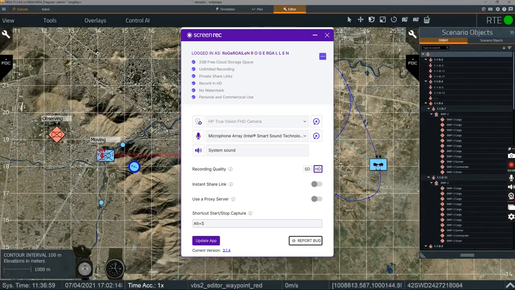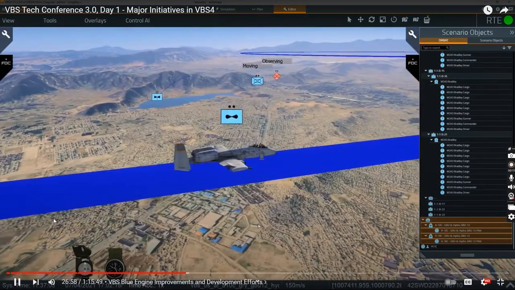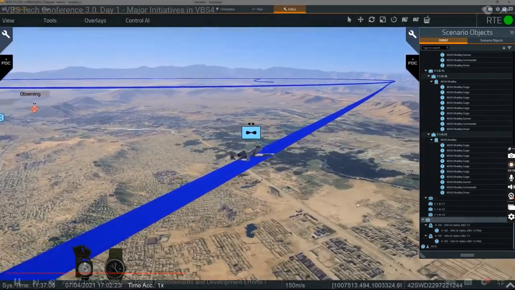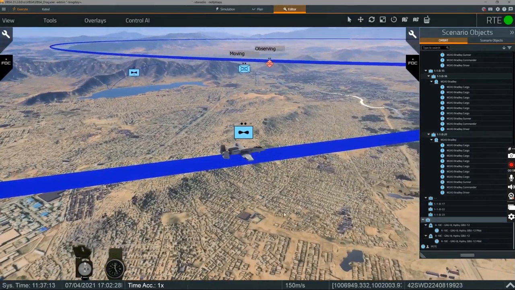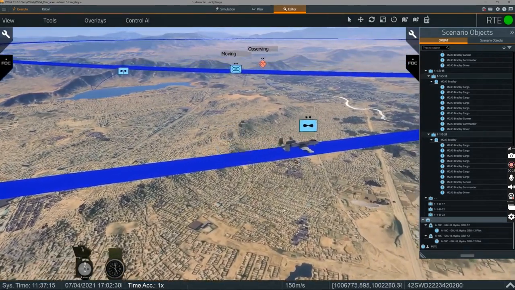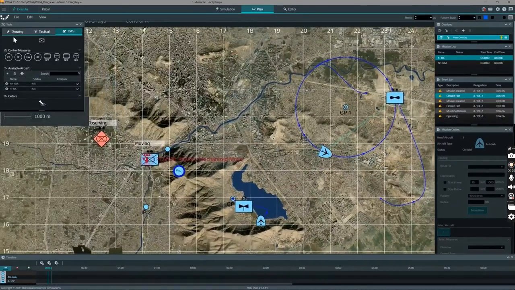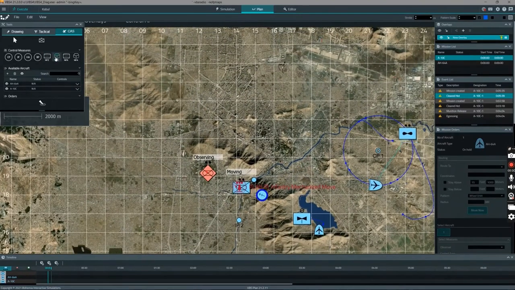At the set altitudes, and they'll move with quite high fidelity. So if we have a look here at our A10, you can see our A10 flying over Kabul here, about to enter its orbit. And it's banking and updating at high frame rates, just like any other VBS asset. And you can shoot these down. These are VBS vehicles in their own right. They just have a new type of deterministic AI that's driving them around.